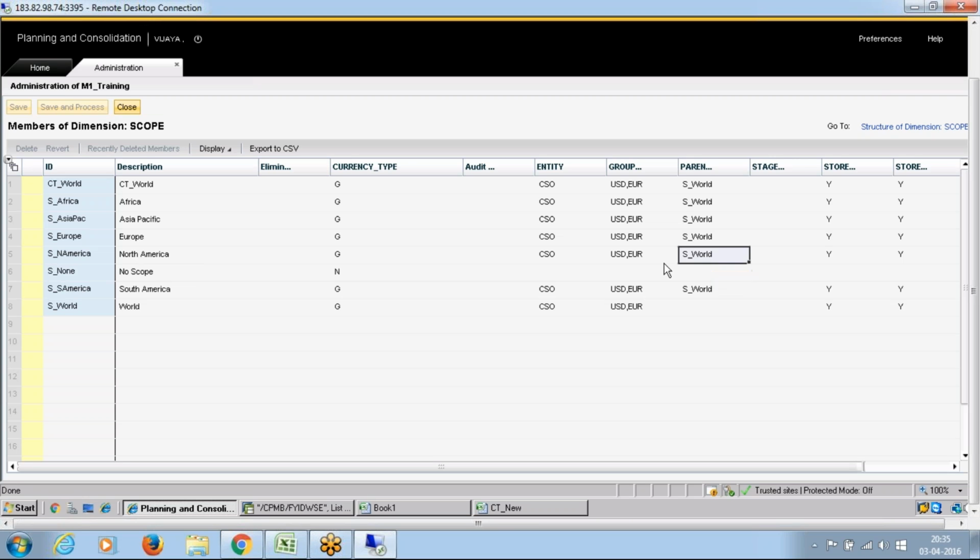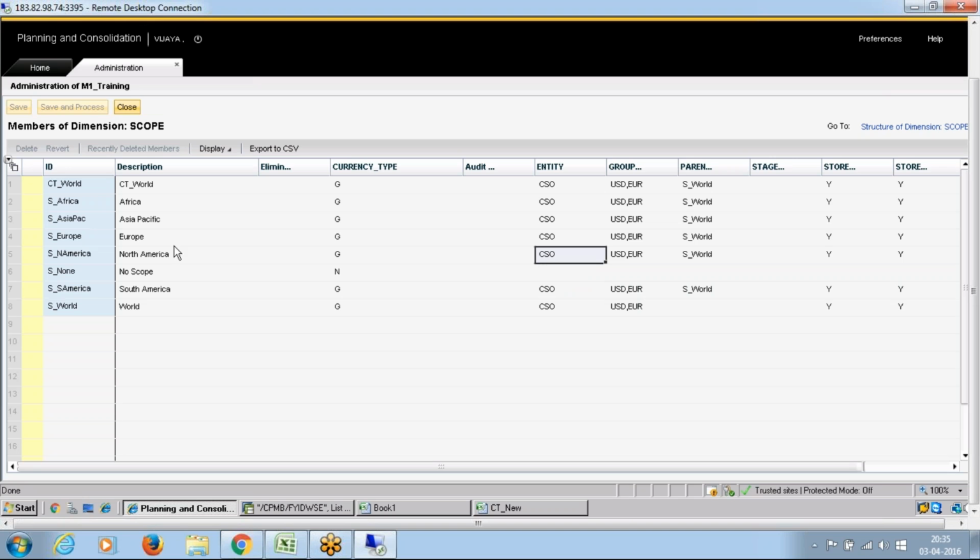And there is an imaginary company code where all the intergroup eliminations, business rule transactions, offsetting and cancellations, and the currency translation business rules will post to a consolidation entity, which is known as CSO.